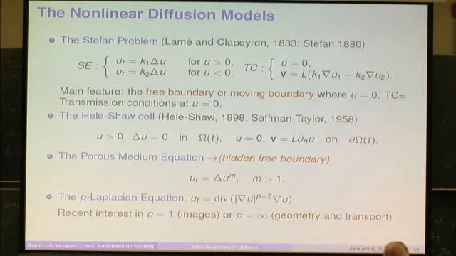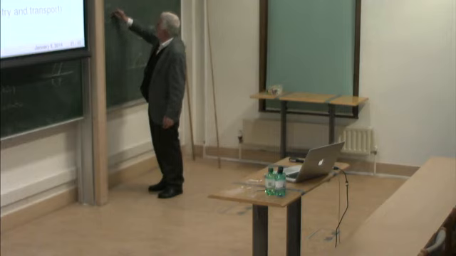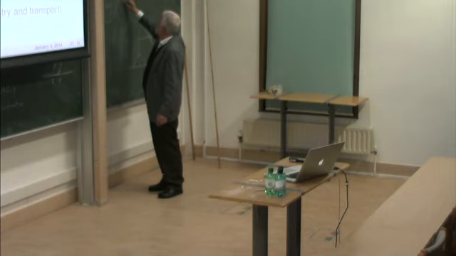Okay, if you want to get a simpler model, in one phase you get, instead of the heat equation, Laplacian of u equals 0 on u larger than 0, which is more or less like the water. And on the part of the ice, u equals 0. And the movement is V proportional to the gradient of u. So this is the typical thing, where you have a certain domain, omega t, with a certain gradient of u equals 0, and then it moves according to the derivative of u with respect to n at the free boundary, in the direction of the normal.